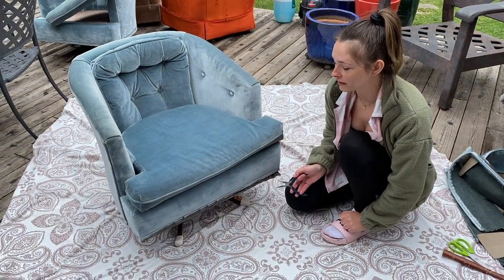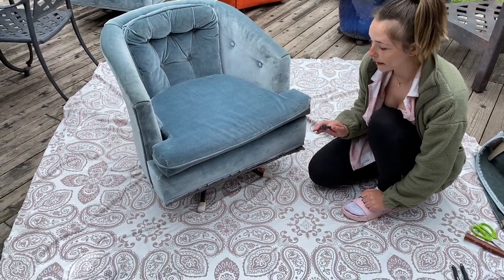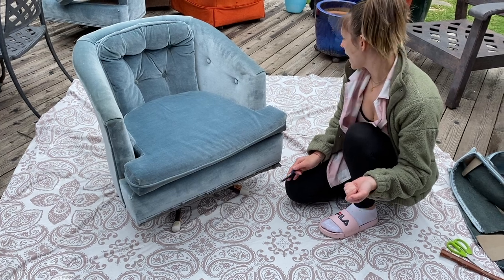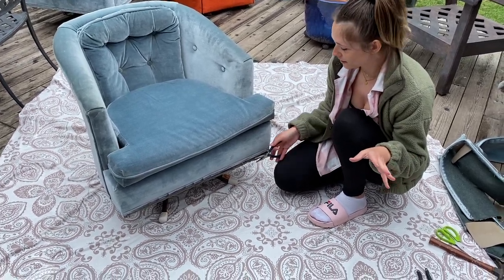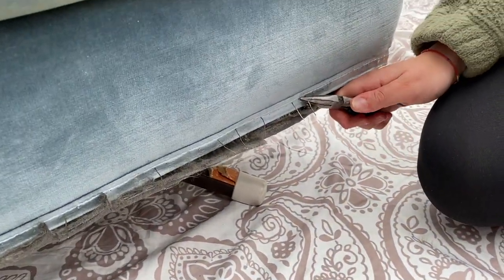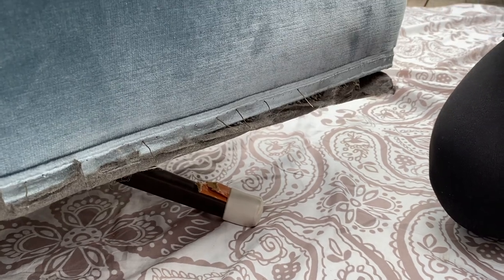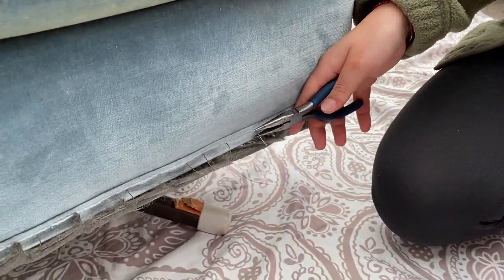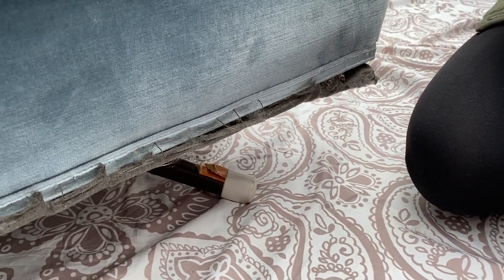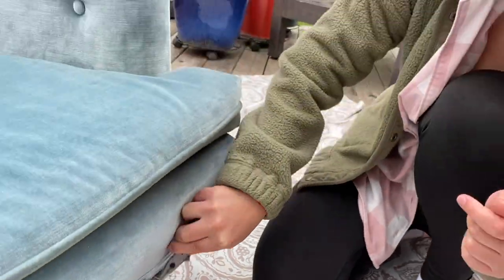All right, so now that the skirt is off, you can see there are a bunch of staples like sticking out. So we have to take care to get all of those out so nobody hurts themselves and so that it looks good. So if you wanna come in close, you can see, so I have my needle nose pliers here. You just sort of have to go like that to pry it out. It's easier if you go on an angle than just trying to rip it out straight because you need a little bit of leverage to take it out. So I'm just gonna go ahead and do that all the way around and then we'll check back.